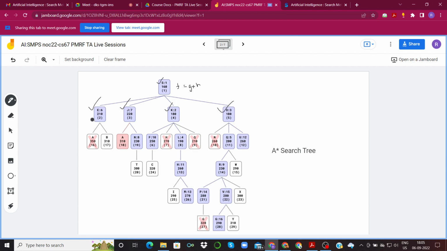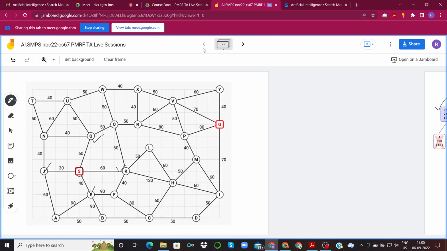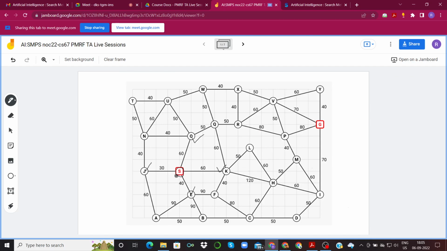I think we discussed this also. For example, for S to E, the actual cost of going from S to E is 40. So G will be equal to 40, and then the H value would be equal to the Manhattan distance from E to G. That would be 1, 2, 3, 4, 5, 6, 7, 8, 9, 10, 11, 12, 13, 14, 15, 16, 17.